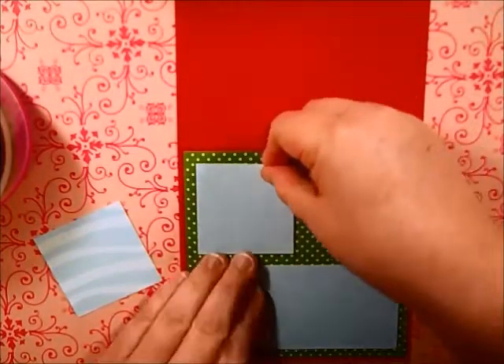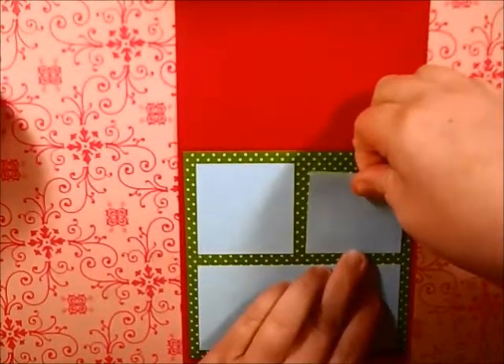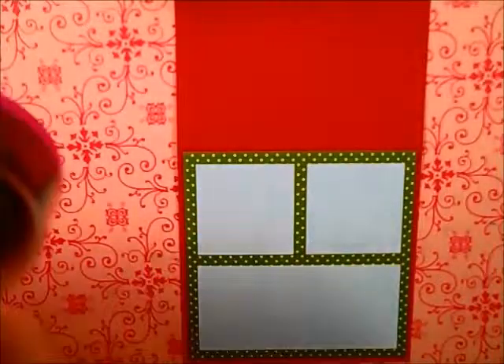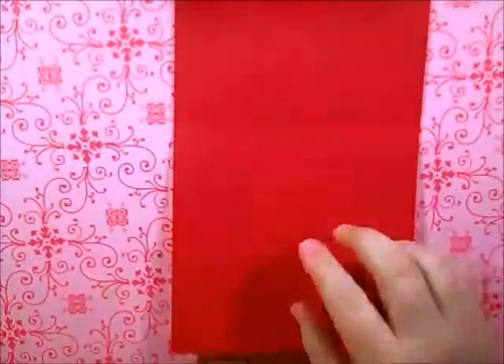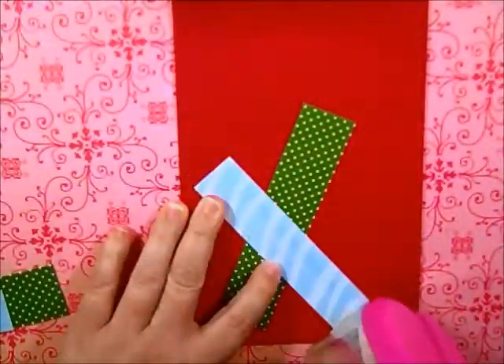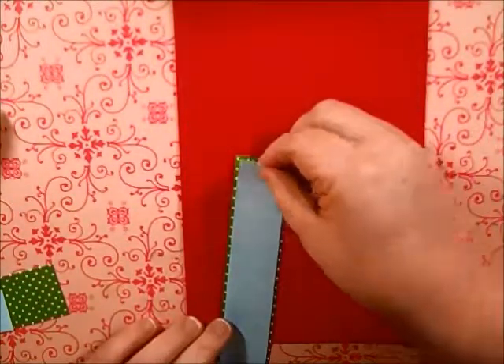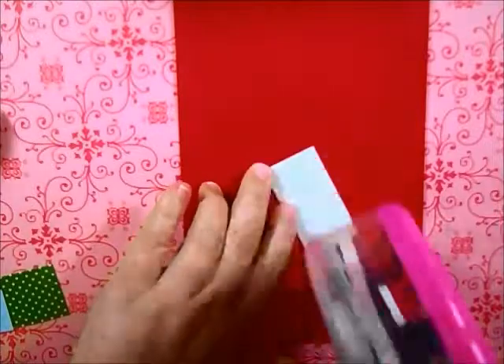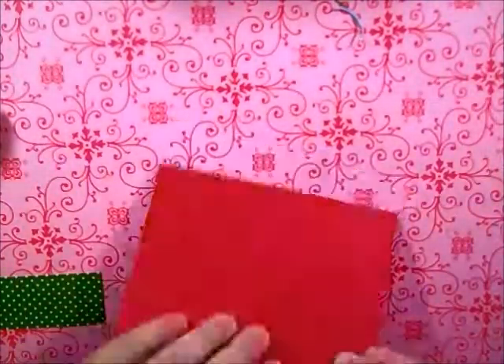I wanted to keep a uniform border all the way around, so I put two rows of dots in between each of the blue panels, which is from the Blue Christmas Recollections collection that I got last year. Same thing on the inside. I wanted the blue so that there's just a little bit of color besides just the white, red, and green. I'm just trimming that because I kind of goofed on it and I'm trying to straighten out the card because it threw off the fold.